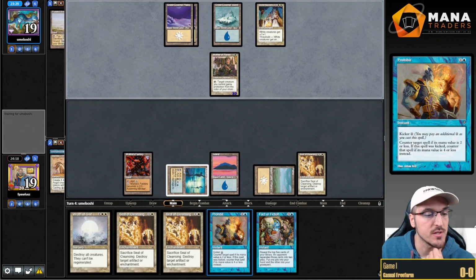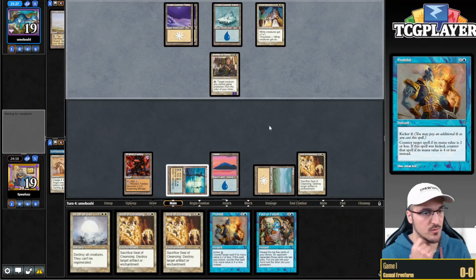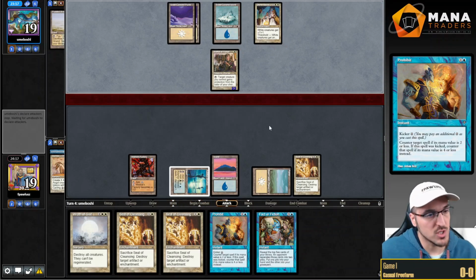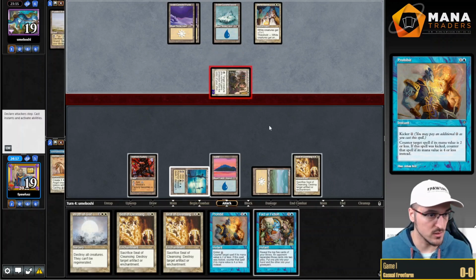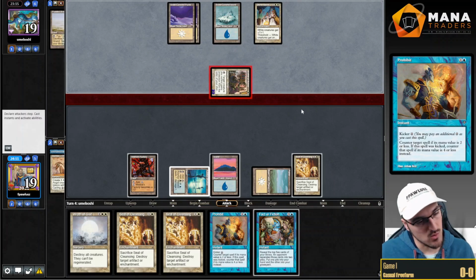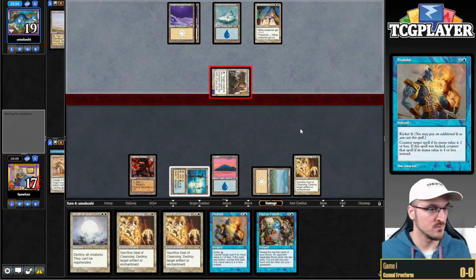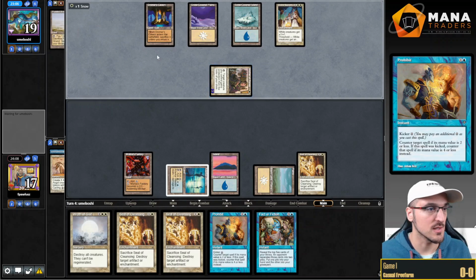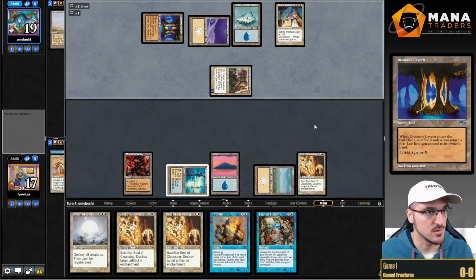So now we have Prohibit up. We can counter something annoying like a Meddling Mage. Armageddon could be a problem. So I really want to watch out for something like that. Wait, what? Does he have a plow? I'm going to take the hit. It's a good attack. Dromar's Cavern. Love to see these lands. Huge fan. Is this Armageddon?